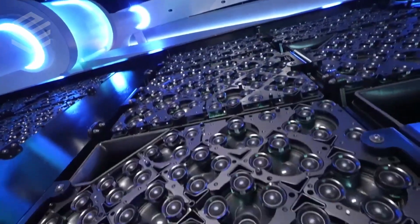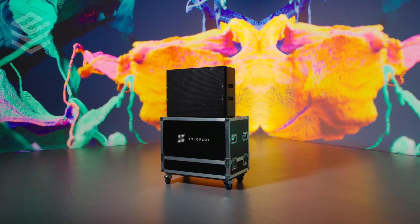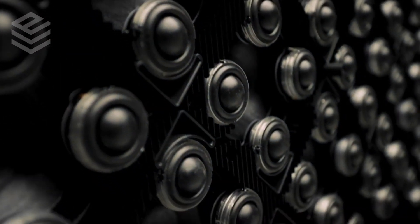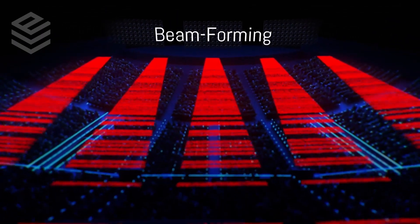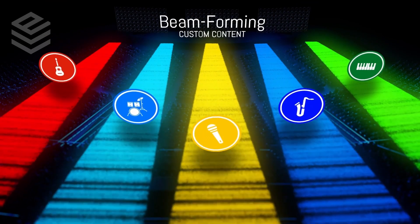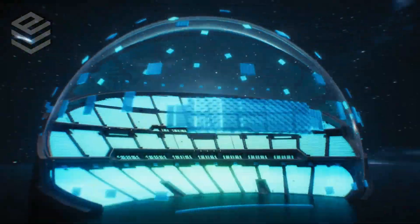The Aura robots can even give live demonstrations of the Sphere's one-of-a-kind sound system. Designed by immersive audio technology company Holoplot, this 167,000-speaker sound system uses two different cutting-edge technologies to create the ultimate listening experience. The first is 3D beamforming technology, which uses hundreds of speakers to create invisible beams of sound. Whether it's different instruments or different languages, these sound beams can be projected towards any seat in the audience, so everyone can enjoy the same sound quality regardless of where they're sitting. The second technology is called Wave Field Synthesis, which creates a three-dimensional sound field that surrounds the listener, making them feel like they're right in the middle of the action.